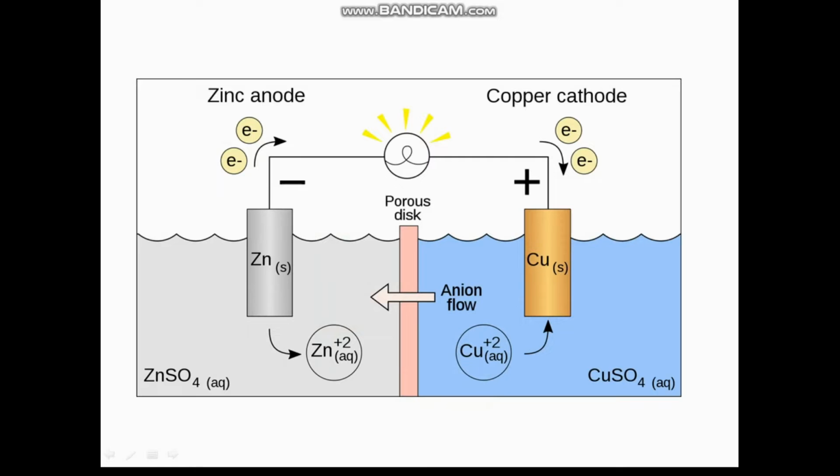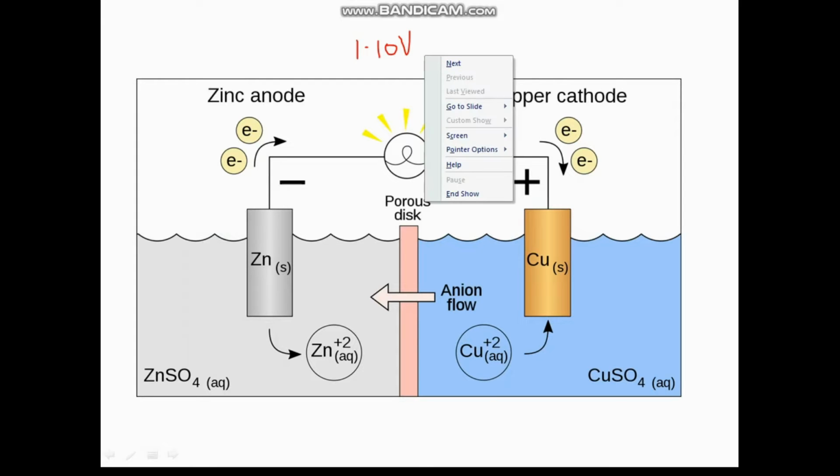When they are connected, at a temperature of 25 degrees Celsius, with a 1 molar solution, and the pressure being 1 atmospheric pressure, we term them to be in the standard condition. And under the standard condition, this is supposed to produce electrical energy to the maximum of around 1.10 volt.